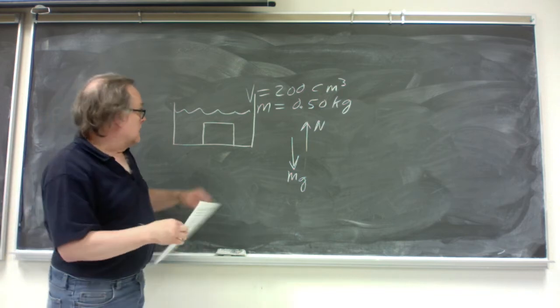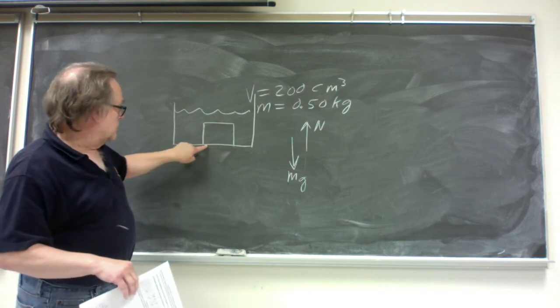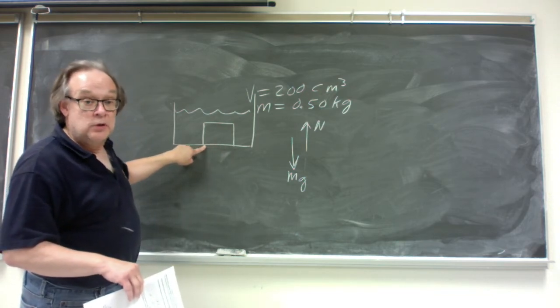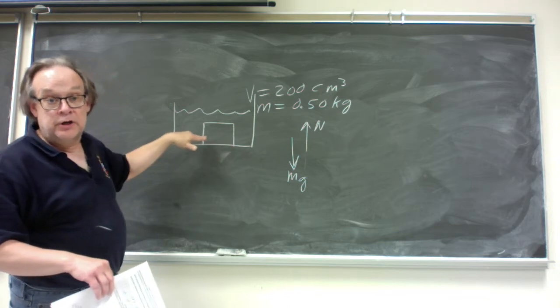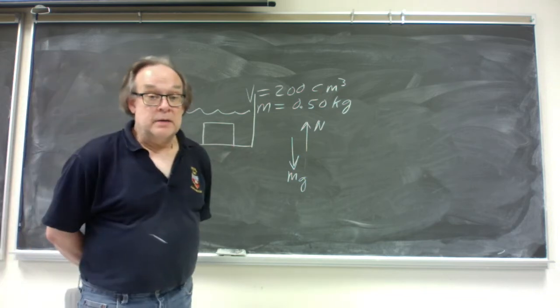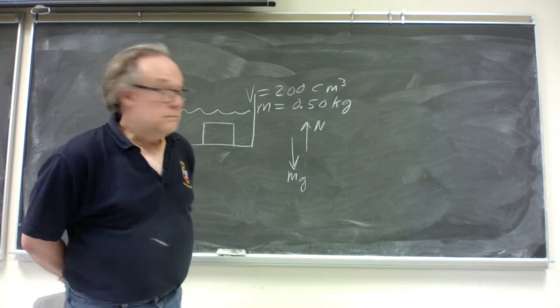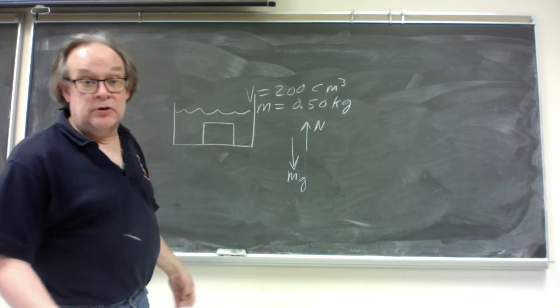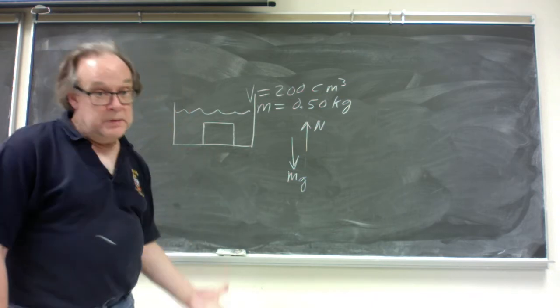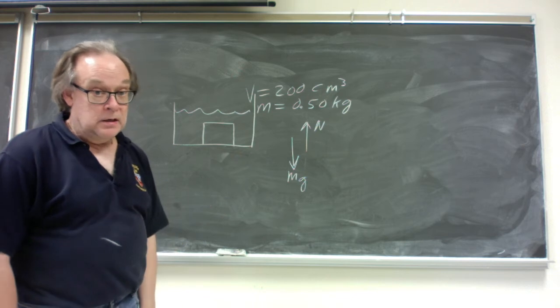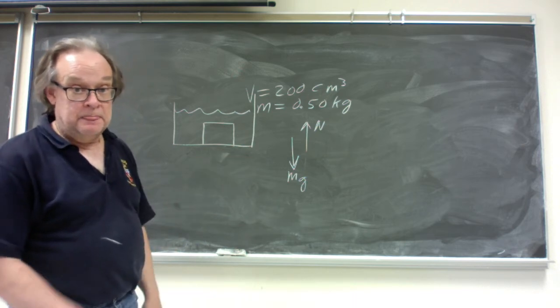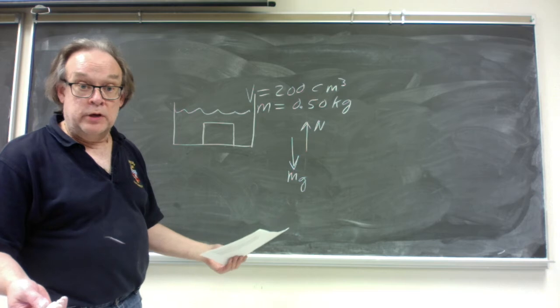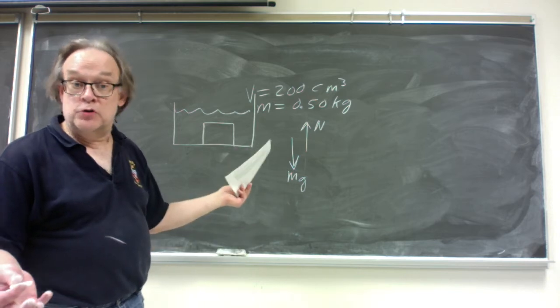Right? We imagine that there's just enough space for a little bit of water to get in under here between the bottom side of the block and the bottom of the container. So that's enough for there to be upward force from the water here on the bottom side. So a buoyant force acts on that cube. Buoyant force always points up.